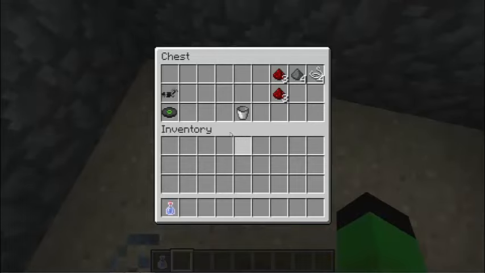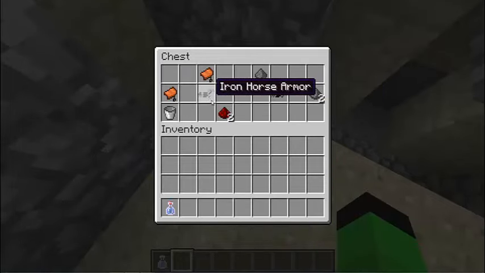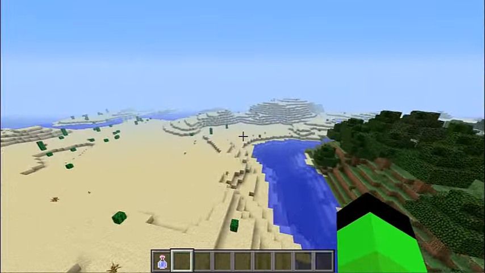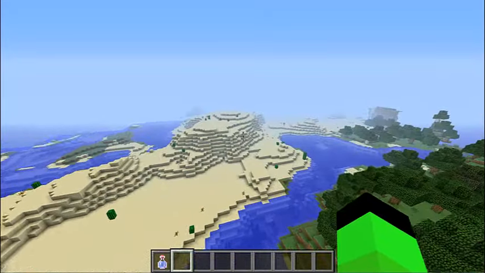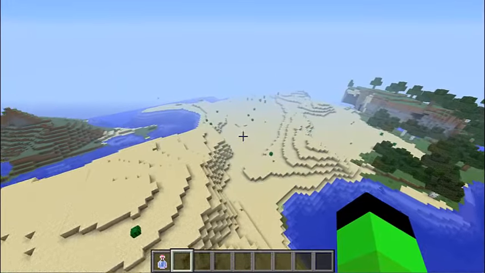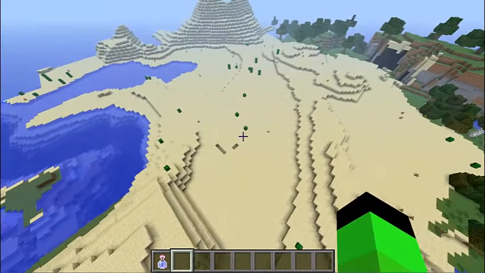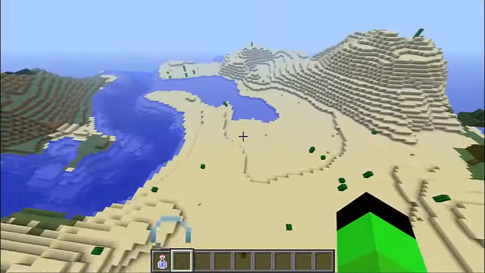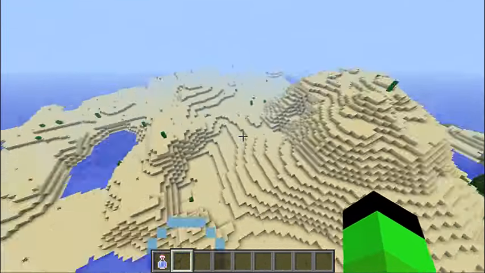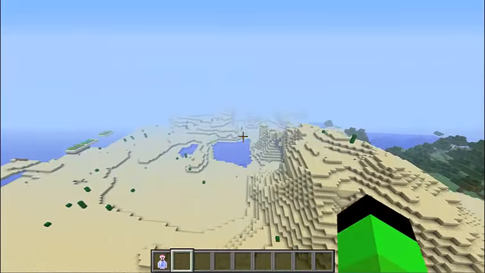Okay, have iron horse armor, redstone, another chest, and more iron horse armor. And that is a skeleton spawner. Is this way? Yeah, it's this way. Got a mountain. That looks suspicious. Let's see. I think that's an island with a tree on it. Where am I going? Is it this way? Or was it on this side?